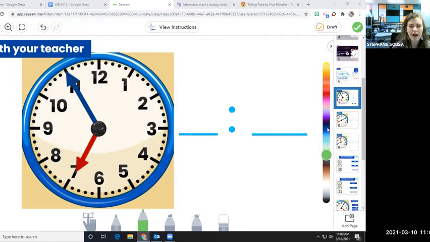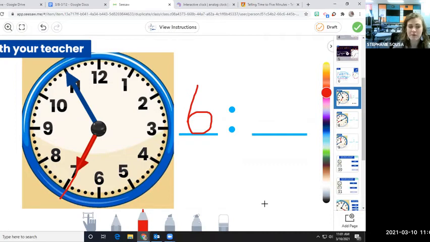Okay, so let's take a look here. We're going to find our hour first. Hour is the shorter hand. I can see that this hand is shorter. And we're going to trace this out. Look at this point. This is super tricky, guys. Look. Oh, it hasn't touched the 7 yet. It is not 7 o'clock. Look how close that is to 7, but it's not there. It is still 6. Now I'm going to show you an easier way to know that it's still 6, okay?